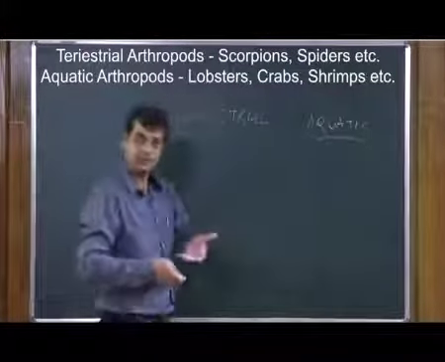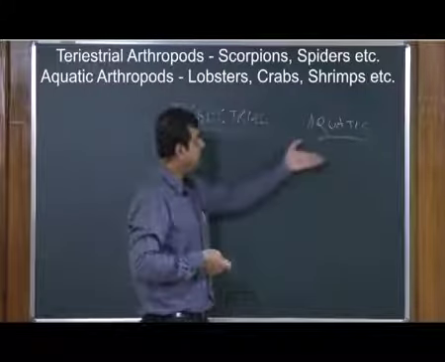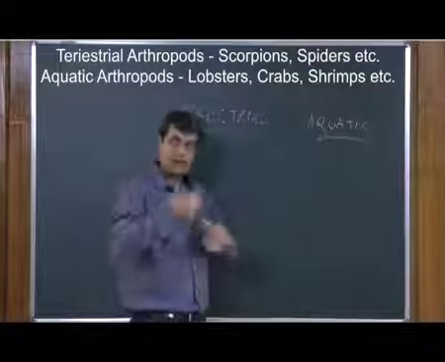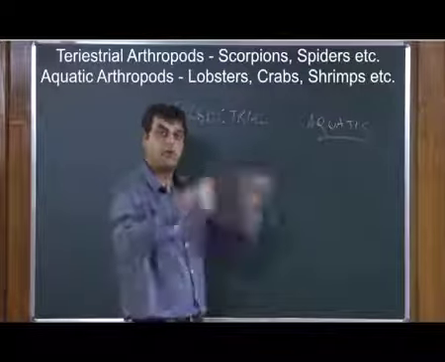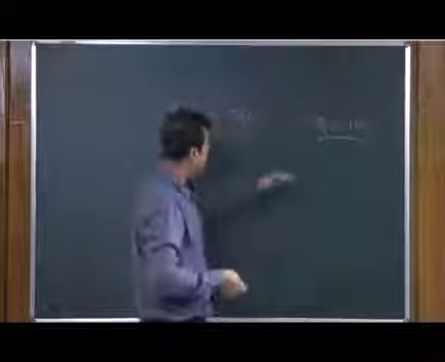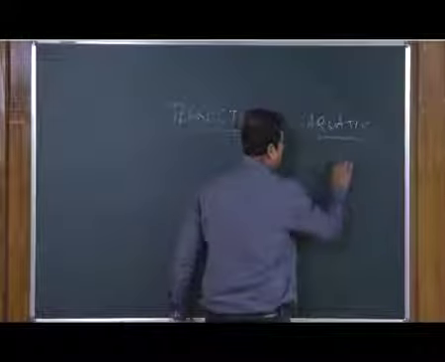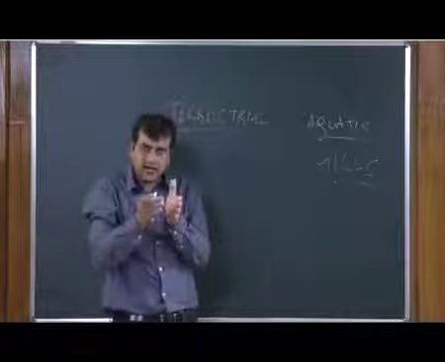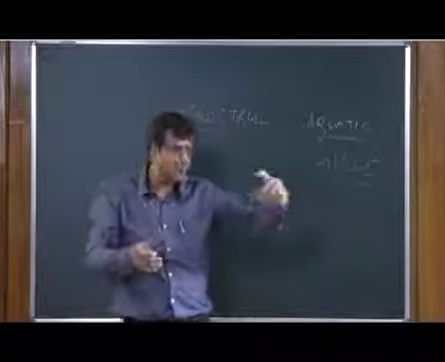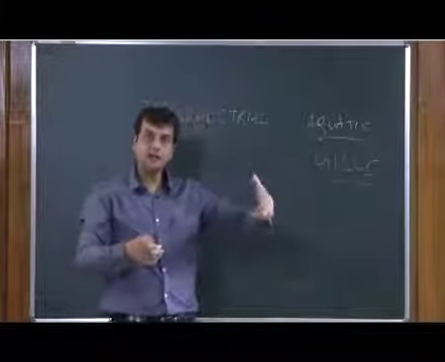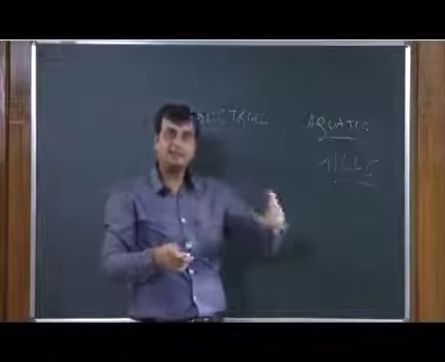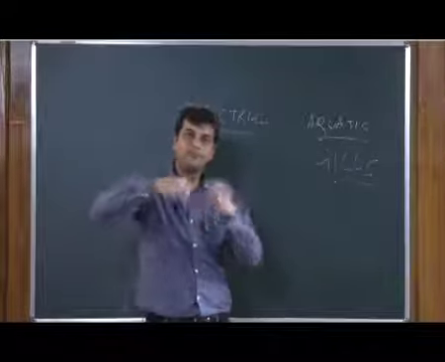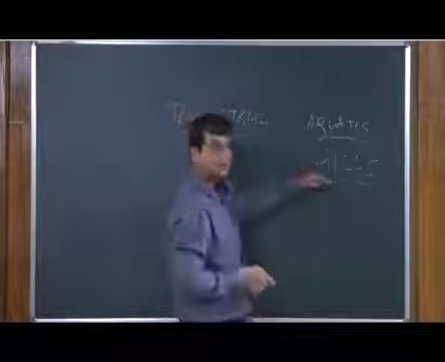Terrestrial means someone who can survive in land condition, and aquatic means someone who can survive in water. To sustain the aquatic mode of life, these organisms evolved a very specialized structure called gills. Gills are very specific, and there are varying numbers of gills. The oxygen dissolved in water, or gaseous elements dissolved in water, passes through the gills, and through this passage the gases are exchanged in these gills.